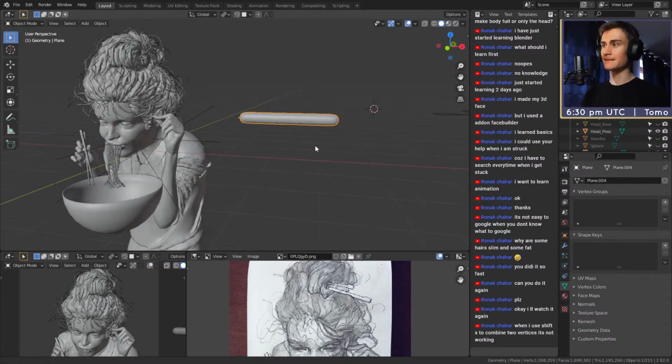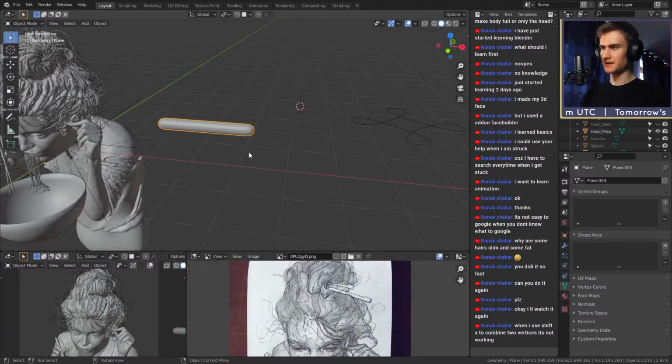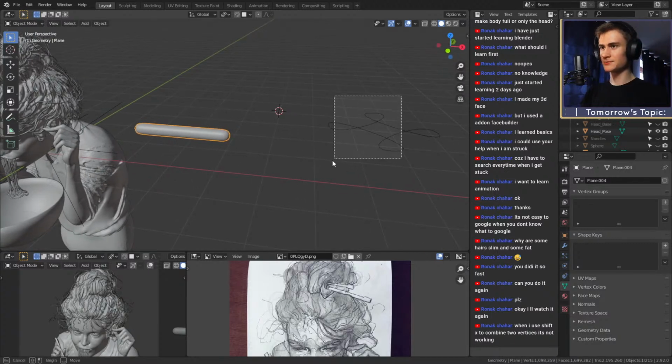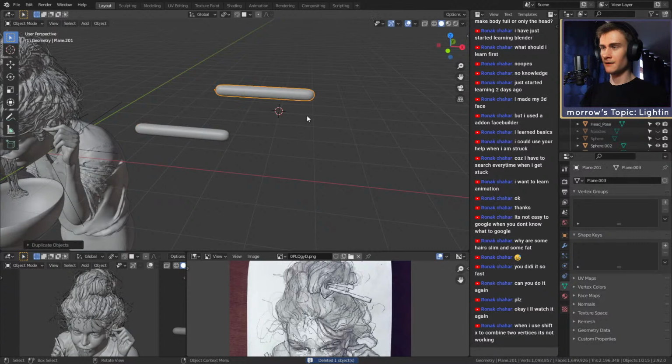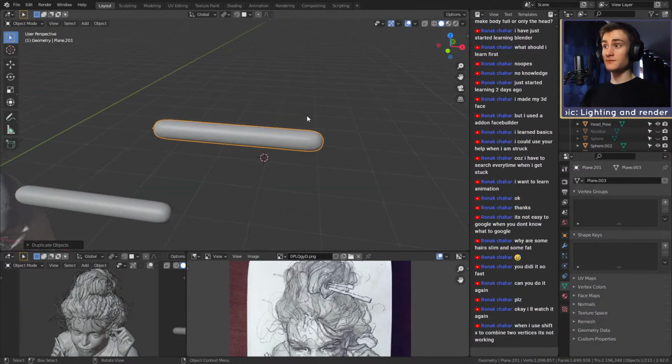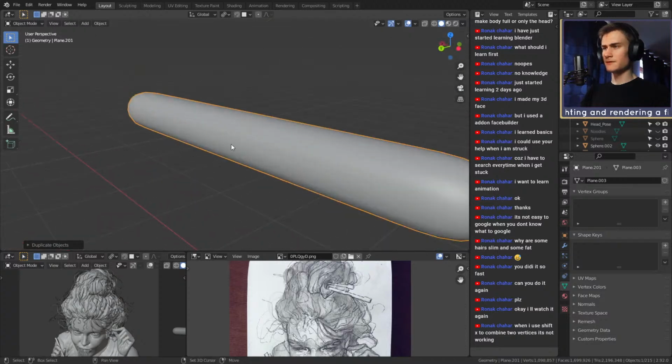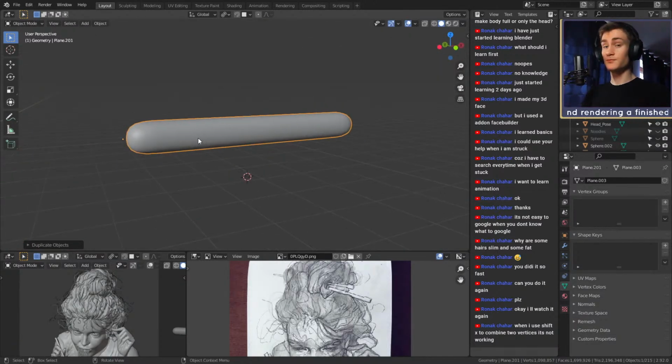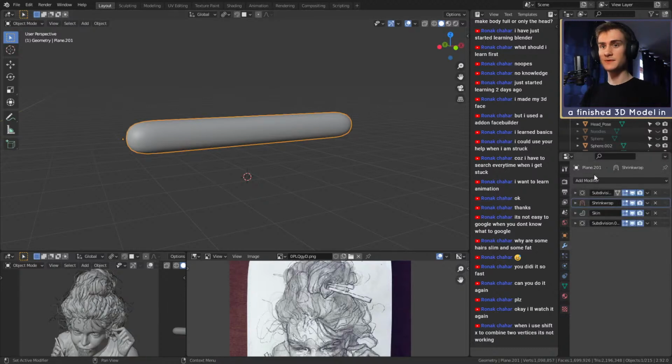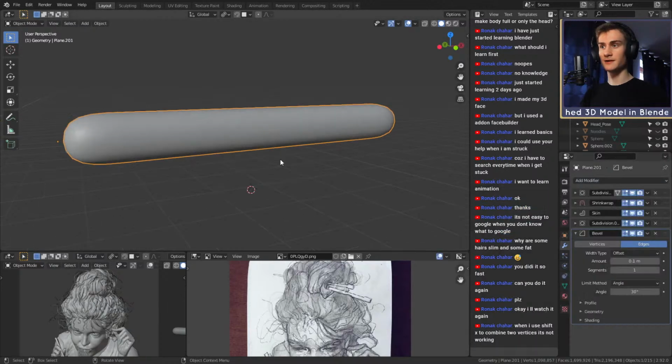Also, there's an alternate version of creating bevel profiles for these types of hair strands as well, which is basically by using a bevel modifier.